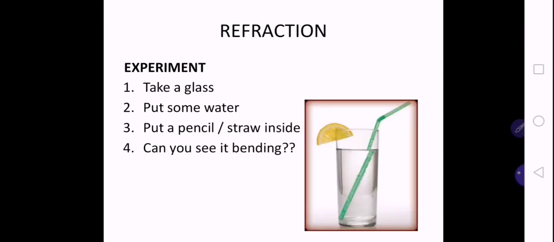Now there is another term we are going to discuss in this lecture, which is refraction. To understand refraction more, I want you all to perform a short experiment at home. Take a glass and put some water into it. Now put a pencil or a straw inside it and see how it looks from the side. You will be able to see, as shown in this figure also, that the straw looks like it is bending. This is due to the bending of the light rays when light passes through the water. Okay, this is because of that.